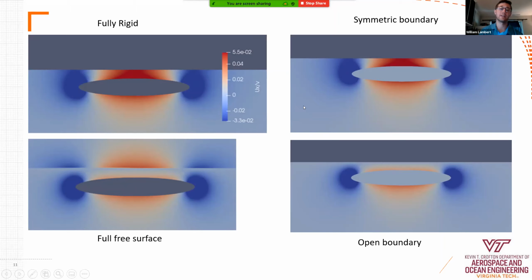Opposed to both of these cases, we also have a fully deformable free surface with an atmosphere where the free surface is free to deform due to that impulse of motion. And also what I call an open boundary condition that allows the fluid to flow freely across this boundary, but there is no atmosphere, so there is no free surface deformation, but we still have that asymmetry in the fluid forcing.